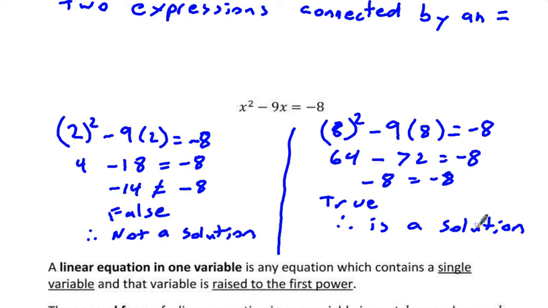If we were to solve equations by just picking random numbers and substituting them in, trying to find the true statement, trying to find which would be the solution, that would take forever. So we have several steps and methods and properties that we're going to use to be able to solve equations more efficiently and effectively. What we've done here, however, is given an example of a check.